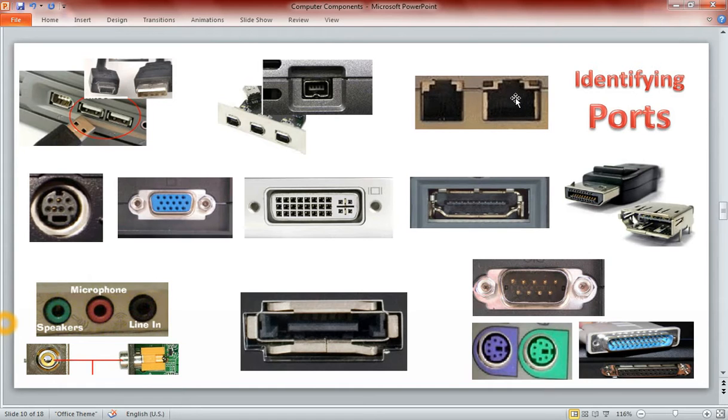This port comes with every Dell computer by default, because every Dell computer comes with an integrated network card, integrated NIC card, network interface card. We also call it the 10/100 card or the 10/100/1000 card. 10/100/1000 is a gigabit network card, which is faster than a normal network card. Today we even have 10/100/1000/10,000. I'm not sure what comes after gigabit, but it's something really fast. So this is a port which is there by default on every Dell computer. Not just this port, even the USB ports are by default on every Dell computer, be it a notebook or a desktop. Great. Let's go to the next range of ports.